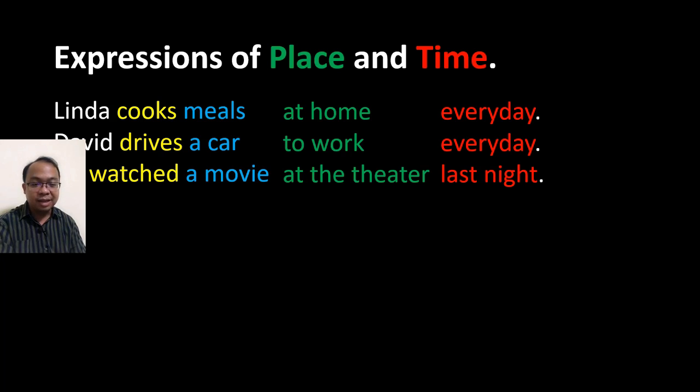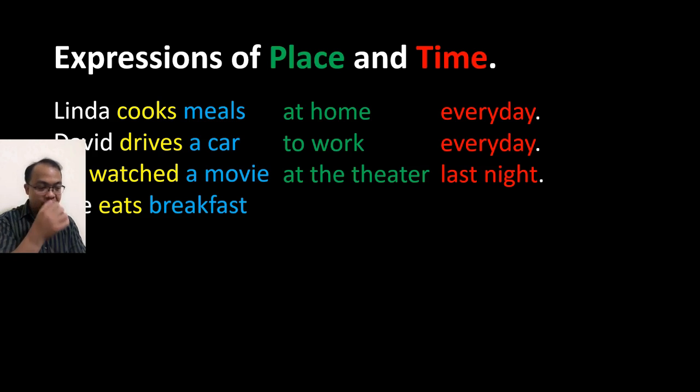At the theater is a time or place? Place, right? Last night is a time or place? Time, right? Good. She eats breakfast. Is it a sentence? Look at the verb. Is it full meaning now? Yes, eats. Eat what? Eat breakfast. Okay, so it has got an object. So if it has got an object already, it should have full meaning. Fine, it's full meaning. So it is a sentence.